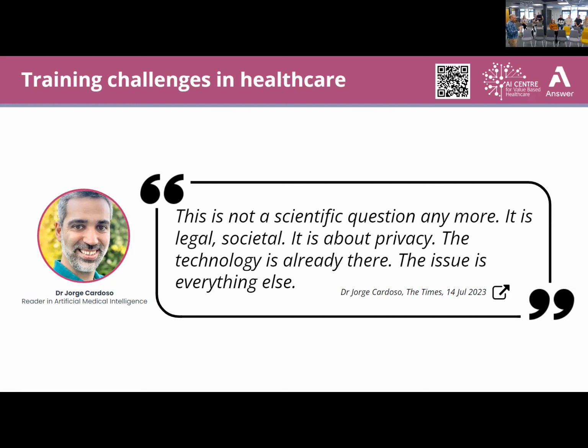And that's kind of built into the very reason for the London AI Centre for Value-Based Healthcare's existence, is enabling these collaborations between academia, commerce and healthcare, and build that sense of trust and buy-in. So yeah, there's a link to there once you get the slides. It's well worth a read. So I'll pass on to.